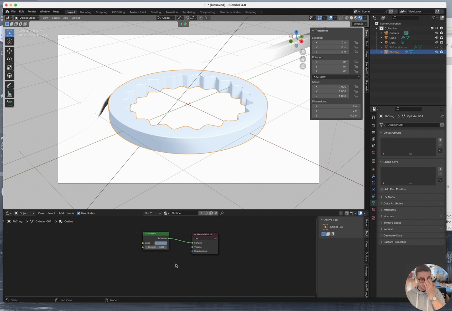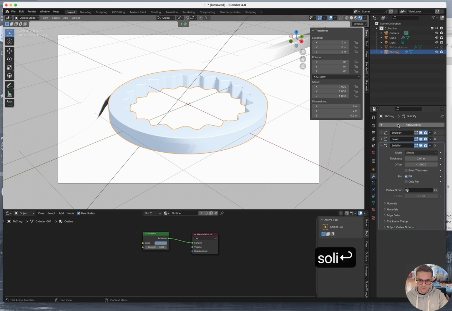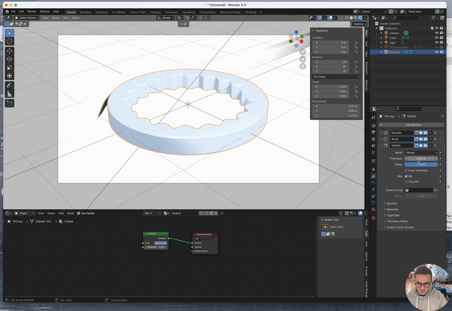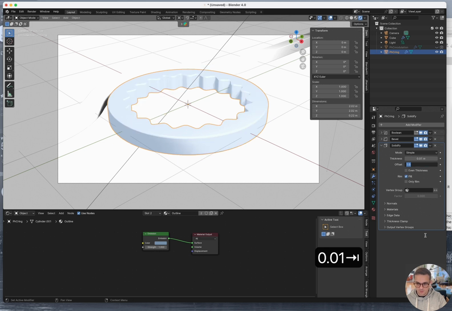So obviously now we are not seeing anything because actually this material is hidden behind. What we need to do is actually solidify our system. So when we create solidify, what's going to happen is that it allows you to actually create a shell of your system. So if you do 0.1, you will see that it inflates your whole system. We obviously don't want that to be that big, so we go back to 0.01. The normals need to be flipped, high quality.